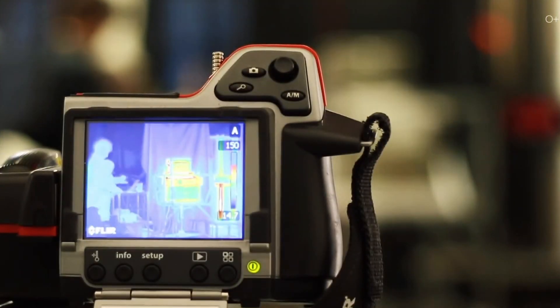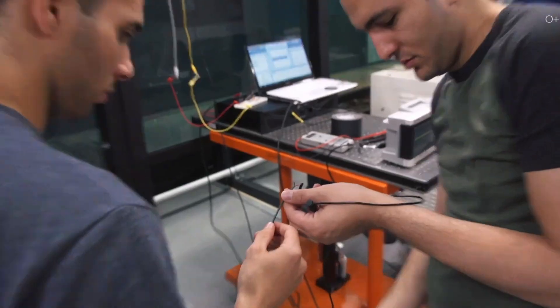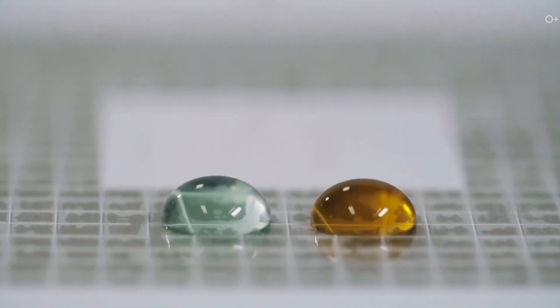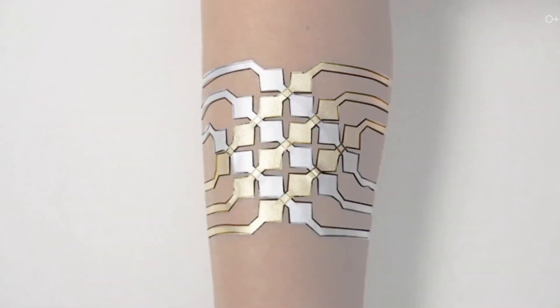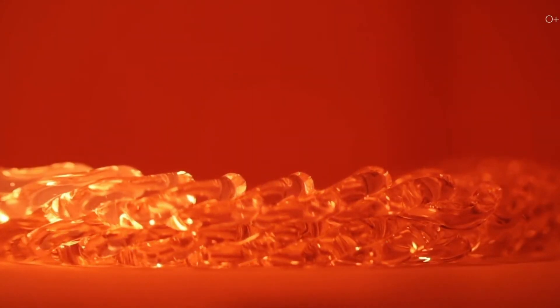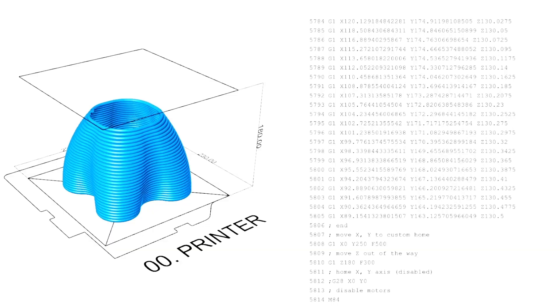MIT is actively working on creating innovative factories that can make objects using 3D printing and other modern technologies. These factories can make custom products — from food to spacecraft parts — using minimal resources and energy. The MIT Media Lab is actively developing digital manufacturing technologies to create custom products and components in everything from medicine to architecture.